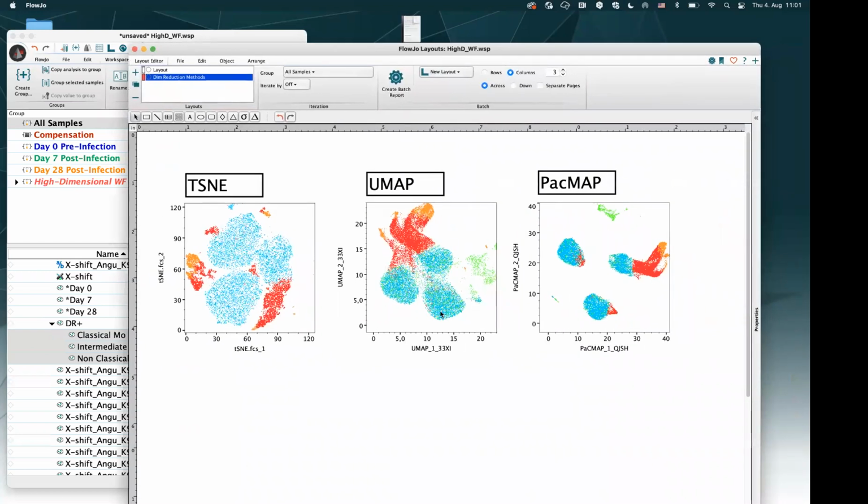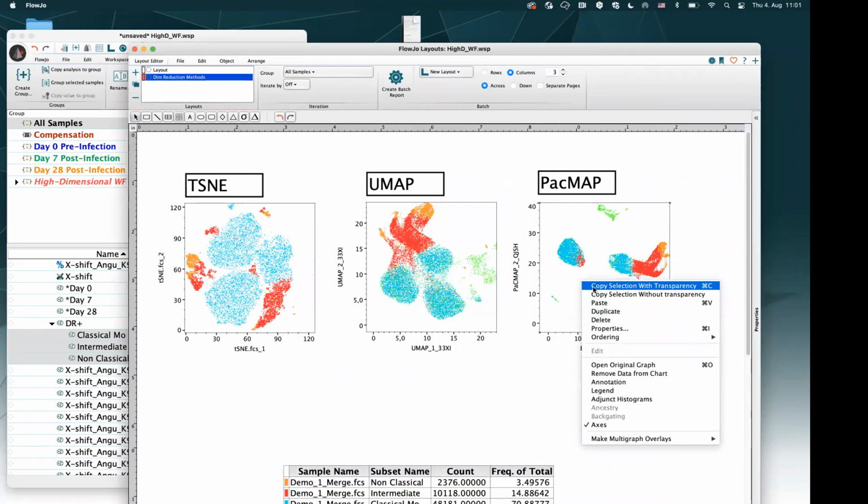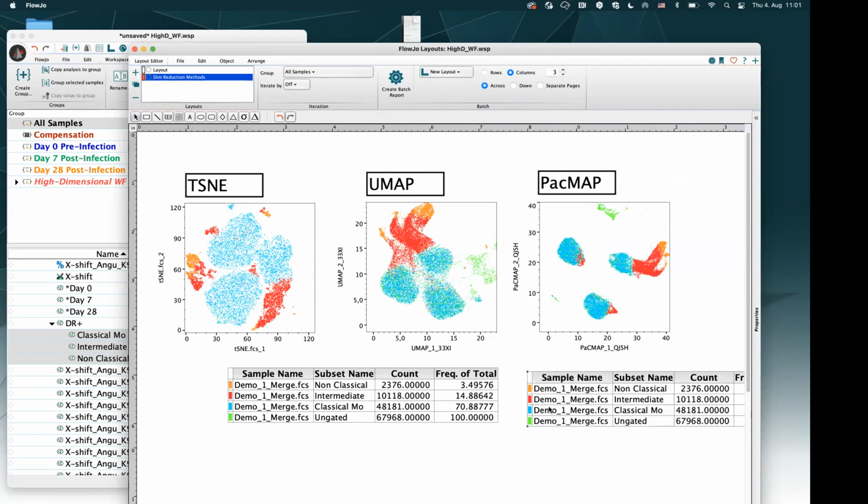Yeah. So, sorry, I will show the legend here so that we know what is what. So we can see classical monocytes in blue, and then we have the intermediate and the non-classical in purple and orange, yeah. And this is exactly the monocyte waterfall that we can visualize much better in UMAP and PaCMAP rather than in tSNE. So for this data set specifically, I would use one of the two, to be honest, instead of tSNE, so that I can also visualize those trajectories.